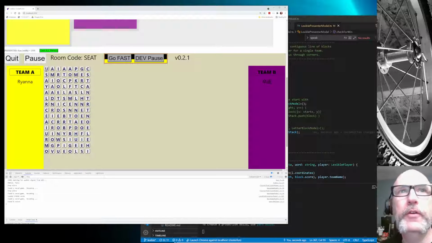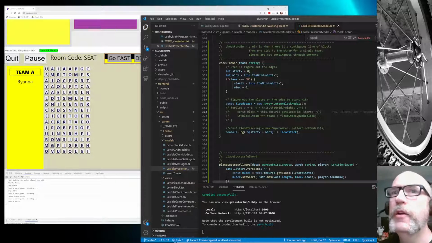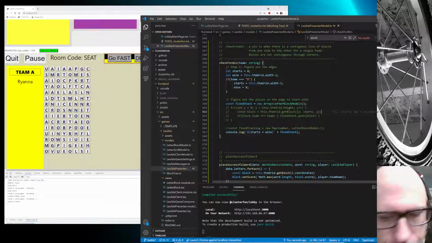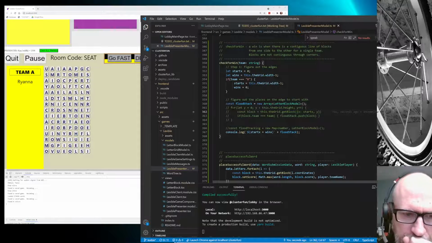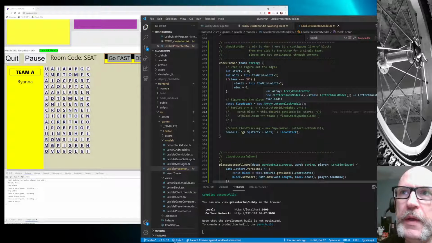All right. So the first thing we're going to do is go on the starting edge, move down all the letters on the starting edge, and just attempt to use the algorithm on all these letters. So we're going to find all the starting positions. And so the flood stack, this represents all of the places where there is work remaining.